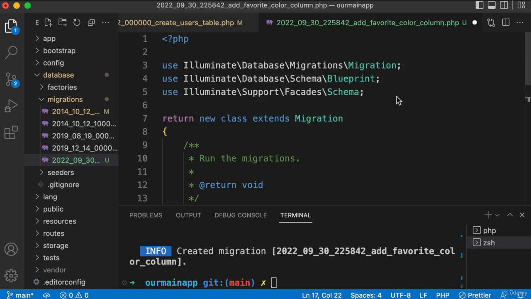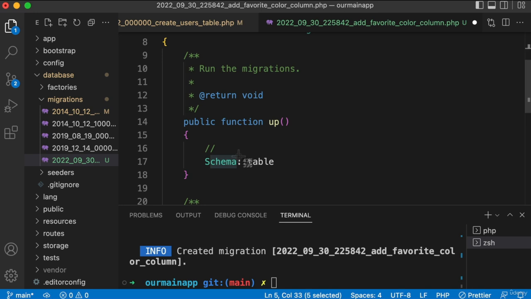Up at the very top of this file, you can see the blueprint code is already importing it or using that namespace for us. So we get easy access to Schema. And then double colon like this, that's how you use a static function that belongs to a class. So we're calling its table method. You can end that line with a semicolon. In these parentheses, first argument is the table that you're wanting to add to or modify. So that's the users table.